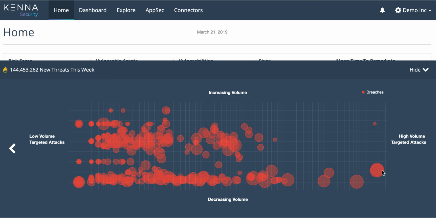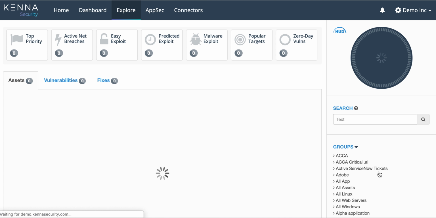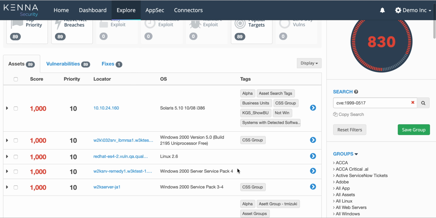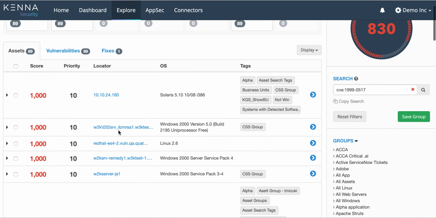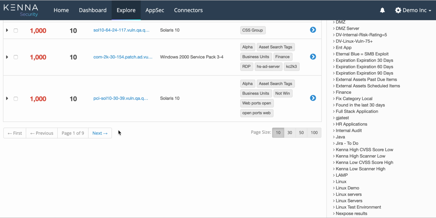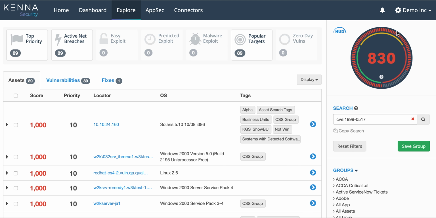Now some of these in my demo environment, let's just try clicking on one of those. Some of my demo environment aren't actually set up, but others are. So let me just see. Yeah, okay, so this one reacted the way it should. So if I click on this, it actually now filters just for that particular vulnerability. So you'll notice that there's 89 instances, and so that way if I'm concerned about that one, I go straight to that, and now I can actually see exactly what's going on in my environment.